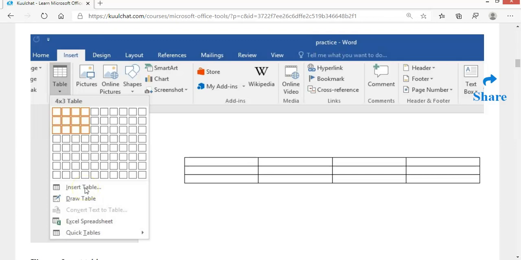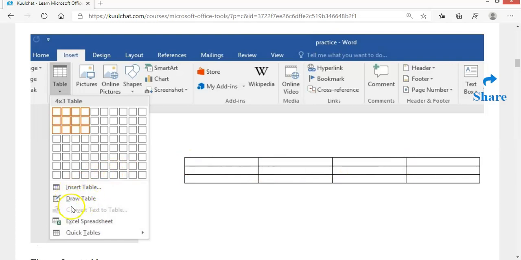In the dialog, you can write how many columns and how many rows you need. The table will be inserted, and the columns are distributed evenly. If you want to adjust it, you can drag, but by default, when you insert, it will adjust all the column widths to be even.